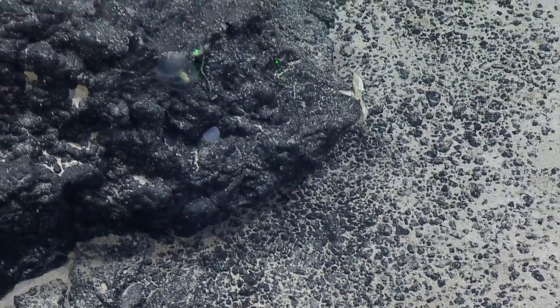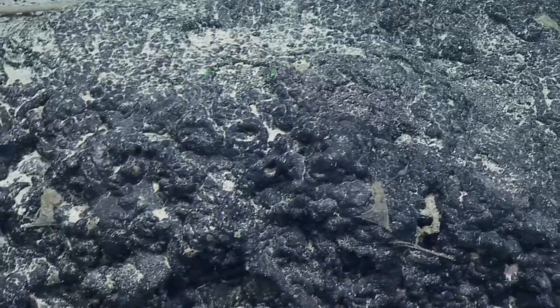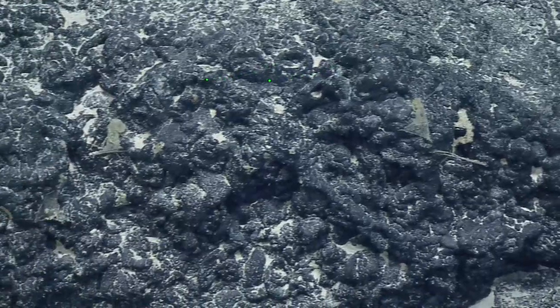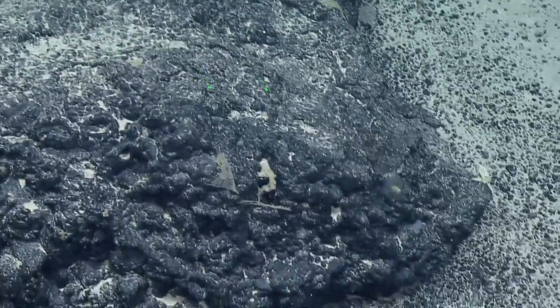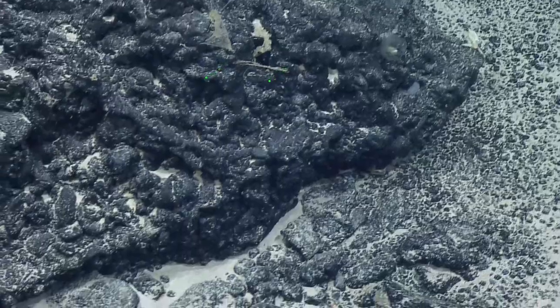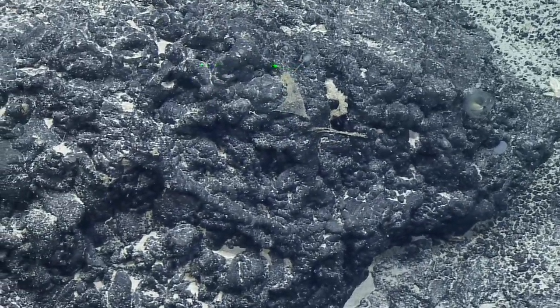Oh, cool. That we haven't seen yet. Carnivorous sponge? Where is it? I just saw it on the other camera. Hold there for a second. It was very, very small. Oh, to the right of the lasers. Yep, there it is. Next to the schmutz on the rock. Oh my gosh, it's so small. A thick white blob on top of the cocktail onion. Okay, go in tighter.